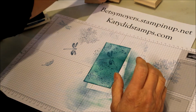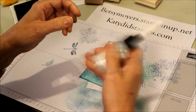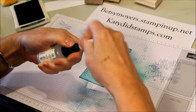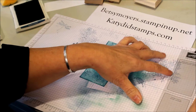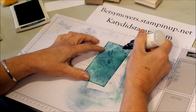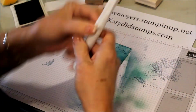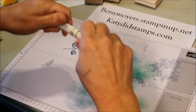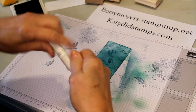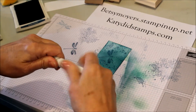Now, next thing I'm going to do is take our fine tip glue pen. I'm going to make sure a little bit of it comes out before I start. Yeah, and I'm just going to do little, oh, you know what, I did want to do something else before I added this. I want to add Wink of Stella, and I don't think you're going to be able to get the full effect of this off the video. That didn't come off right. Okay, I hope this comes out right this time.